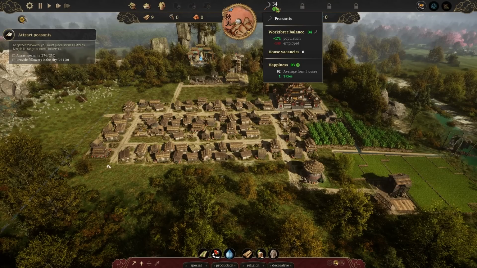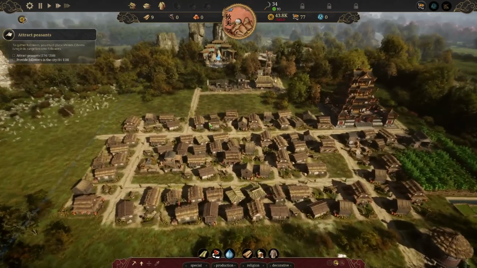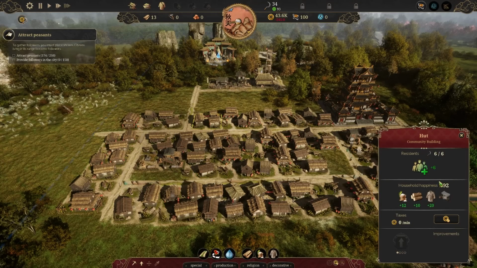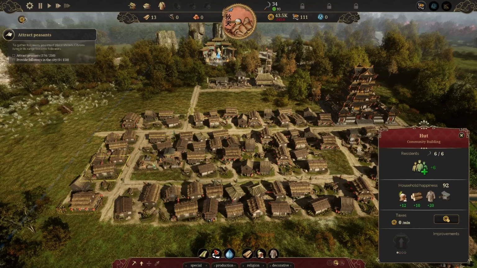We are still seeing our population increase, even though it is only slightly. The good thing about getting the clothing up and running is that I do believe... Are we able to get an increase? Yeah, citizens move in when happiness is greater than 60, and they move out when happiness is lower than 49. Okay, so we're in a good place. But I'm not able to increase this residence number. Although I should be able to do that soon.